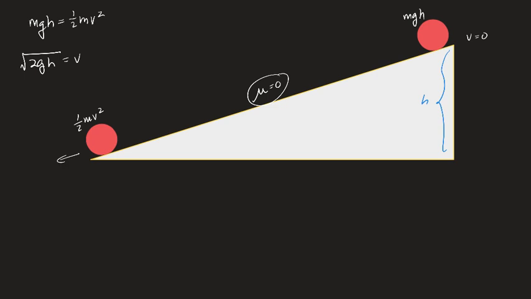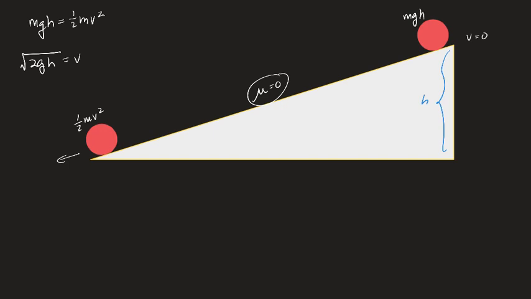If I release it at the top, do you think it'll be traveling faster or slower when it reaches the bottom? Faster, all right. Anybody vote for slower? Anybody vote for what's left? The same? So who votes same? Who votes faster? Who votes slower? Wow. Intuition serving you guys terribly. Right now it's the same.